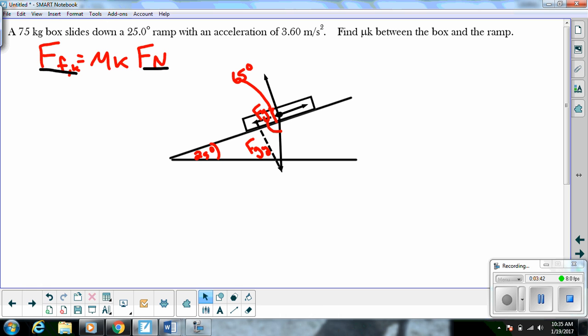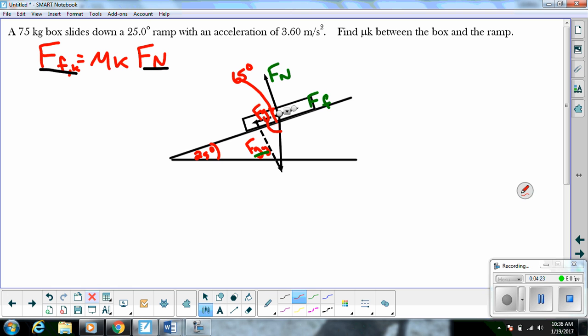So remembering that this is going to be the frictional force, and this is going to be the normal force, let's start by finding the normal force. Looking at this diagram, the vector that is going to counteract the normal force is going to be the force of gravity in the y direction. And know that the frictional force should actually be a little shorter, so we'll make it a little shorter there like that.